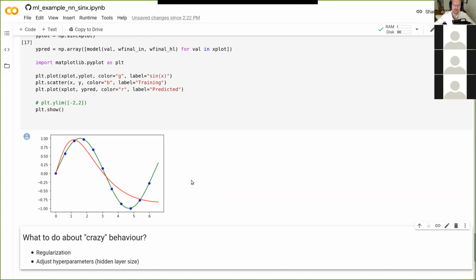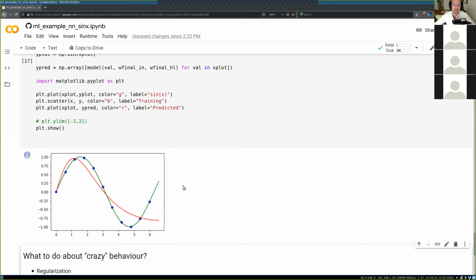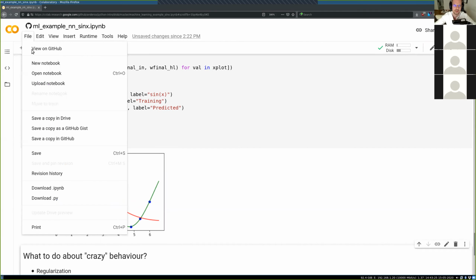Okay, so I hope this exercise gave you a little taste of how a neural network actually works internally and how everything is actually done behind the scenes. But now I want to show you something a little bit different. I want to show you how to code something that uses a deep learning method and how that runs on a GPU.